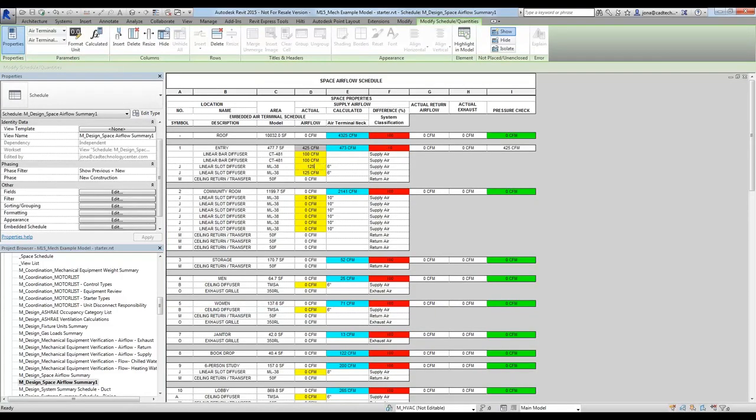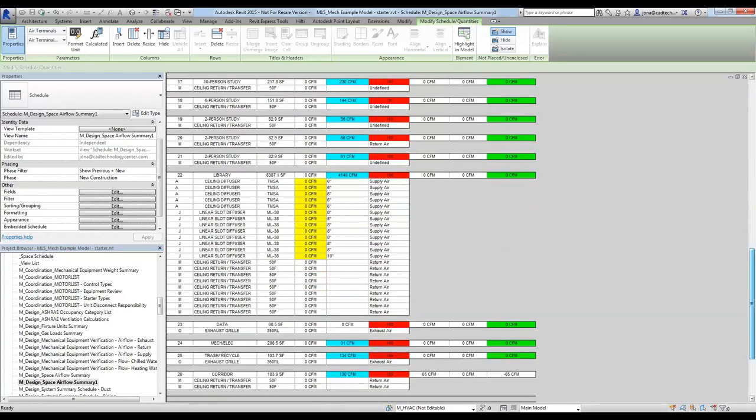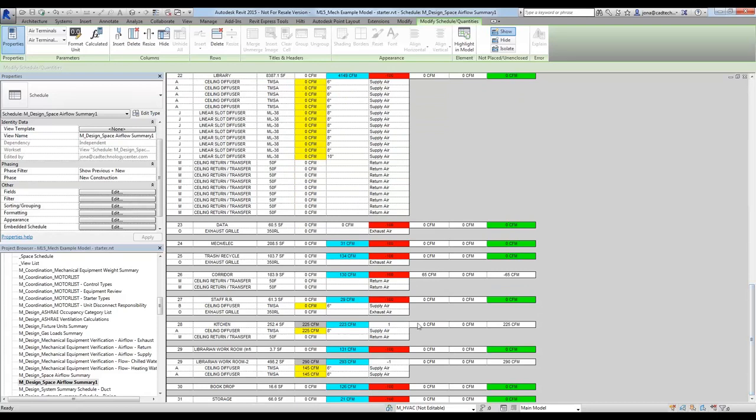Come back in, 125. I'm guessing that these are all probably perimeter diffusers being linear slots. And that gives us a percentage difference. But we can keep going down the entire list and have this all taken care of for us pretty quickly.